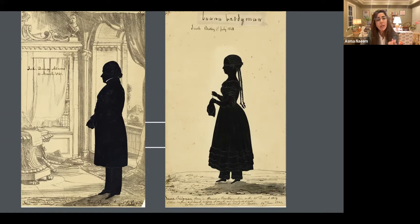I put these two images together to show the ways that folks from different walks of life were captured in the same way. You have a very uniform aesthetic: the profile cut in black set against a lighter background. Auguste Edouard would ask his portrait sitters to stay still for a few moments, cut these portraits, and paste them into pre-made lithographic backgrounds. He would give one portrait to the sitter and keep the other for himself.